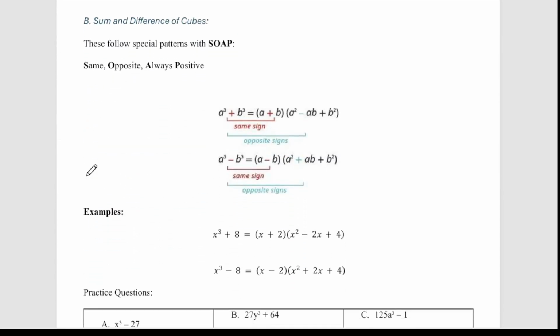The other key pattern that shows up sometimes is the difference of cubes. And for the difference of cubes, once you have identified what are the two terms being cubed, the order of the remaining terms is going to be the same. So it's always going to be an a and a b, either plus or minus in the first parenthesis. And then you're always going to have an a squared, an ab, and a b squared in the next parenthesis. So if you remember a squared, ab, b squared, you're good to go.